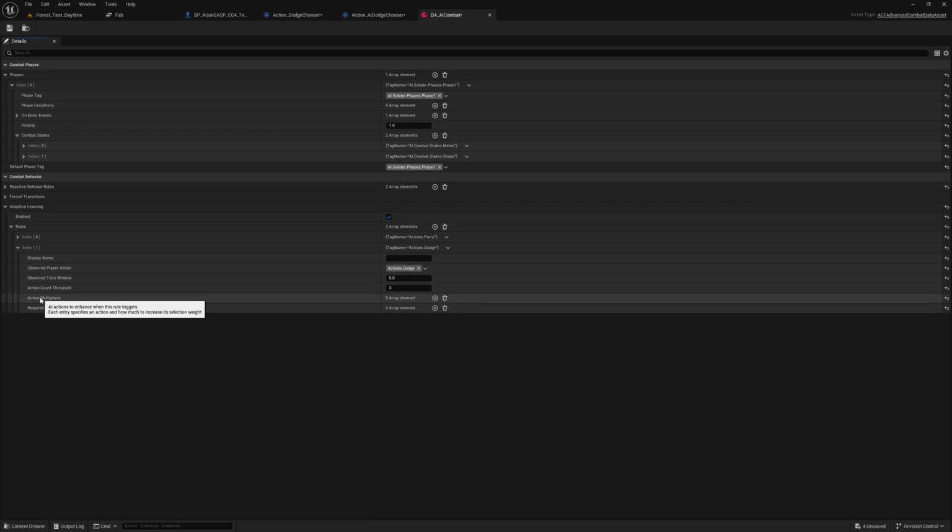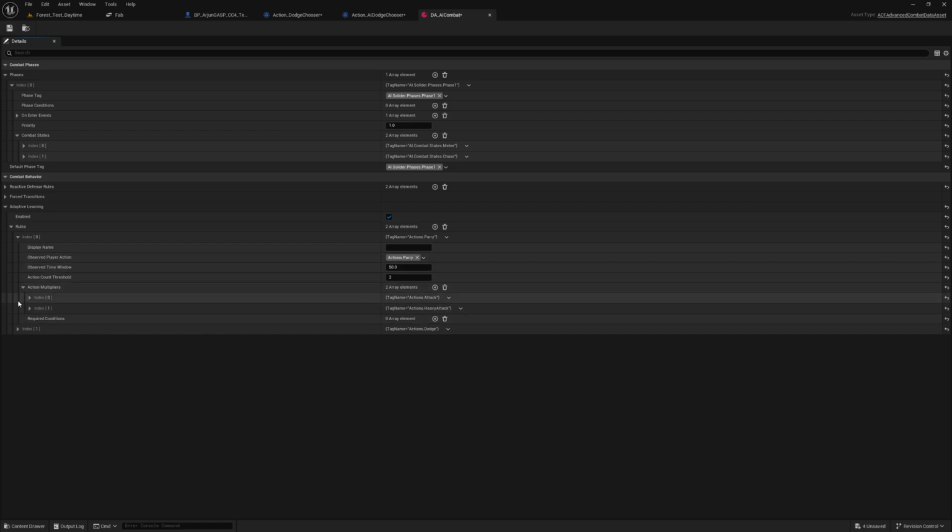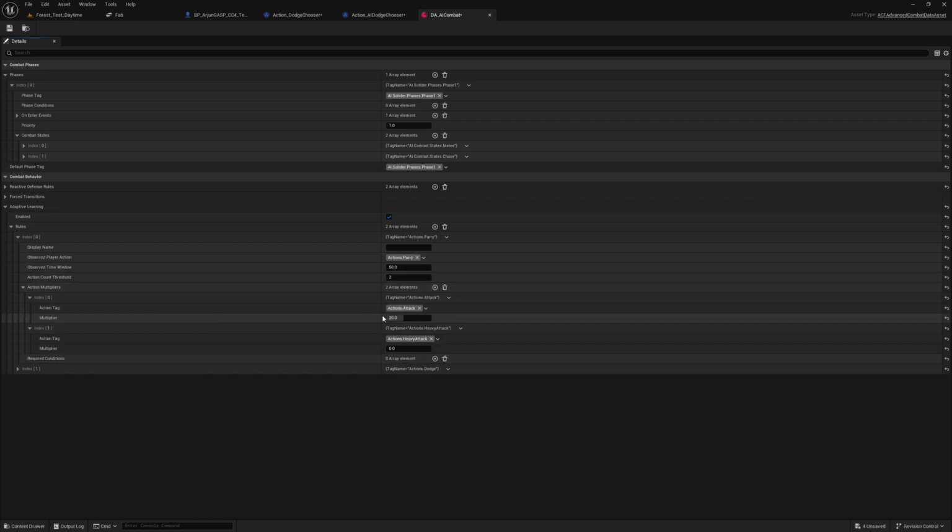Then what I'm going to do is reward an action which the AI will have a higher weight to perform. So for example, if I'm dodging a lot, then I can boost a skill which the AI has for an AoE attack or something. So this is the most interesting part, like AI will learn from you. So if you're parrying a lot, I'm just changing up the modifiers.